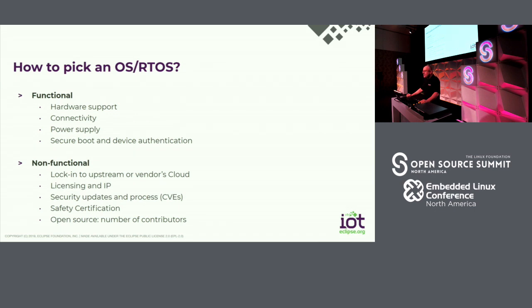Obviously, more and more security is important because with embedded and constrained devices, it's easy to unscrew a sensor or a board from a machine or from the wall or from wherever it is installed and run with it, and you don't want that device to be compromised. So you need secure boot, device authentication, all sorts of nifty things there. And that's on the functional side. But on the non-functional side, things to look for, for example, are lock-in to an upstream distribution or a specific cloud. You don't want to be locked in to anything, I mean, if you are here at a Linux conference, so the same should apply to your constrained devices.